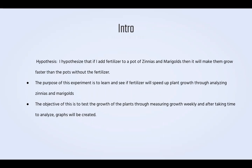I hypothesized that if I add fertilizer to a pot of zinnias and marigolds, then it will make them grow faster than the pots without the fertilizer. The purpose of this experiment is to learn and see if fertilizer will speed up plant growth through analyzing zinnias and marigolds. The objective is to test the growth of the plants through measuring growth weekly, and after taking time to analyze, graphs will be created to visually see the results.